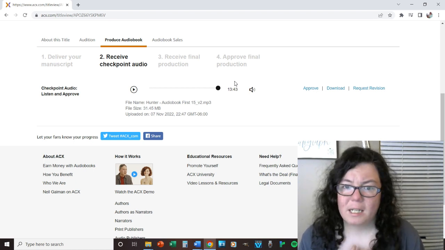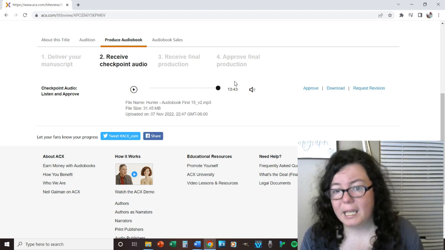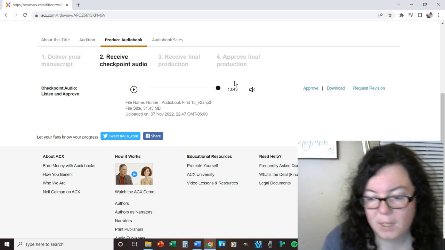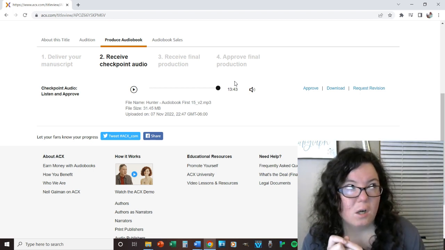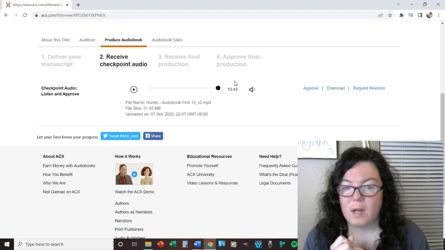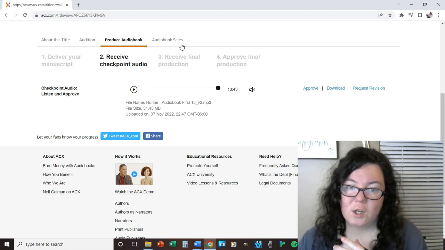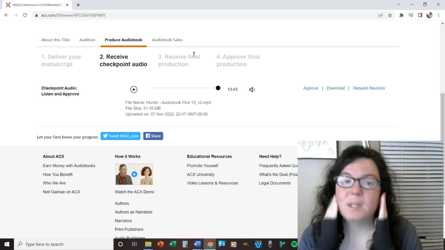I have already done that, and I have already made my decision. This is my narrator for Hunter. I like it. I didn't hear any mistakes. I actually did hear he pronounces Averella's name a little differently, and a couple of times he called it Zagara, but those are not big issues to me, and they can be adjusted when we start getting the final production done, because you have to approve it and you have a chance to ask for revisions and stuff.